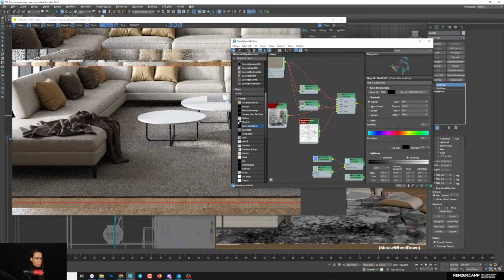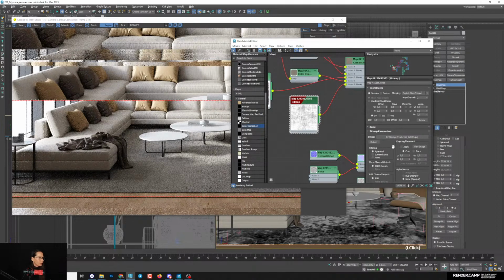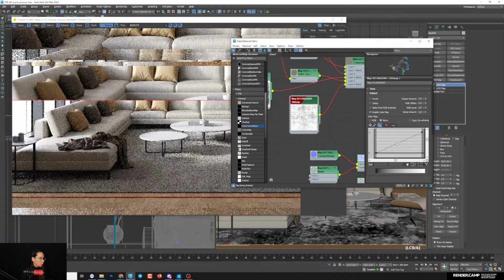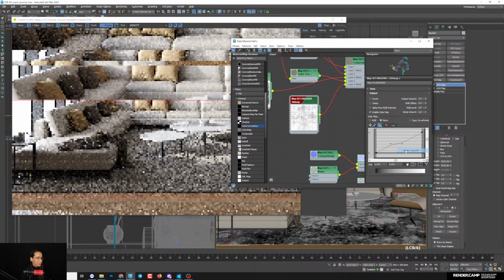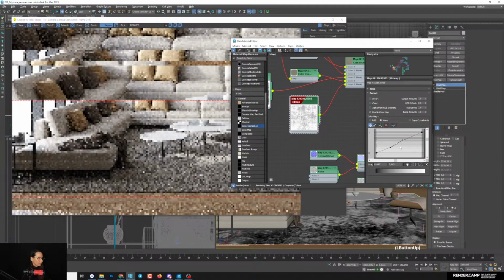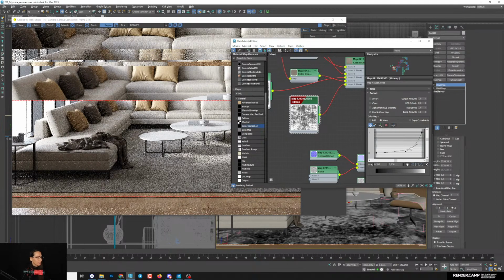Actually, I wanted small parts of the dark, not the whole carpet. But we can change it in the curves, right? So that's not exactly the map that I wanted, but that's fine. We can change it as well. So I'll go to bitmap, I'll go to curves, I'll add some Bezier curve points, and I just need more of the black color. So I can change, and we get more of the black color.